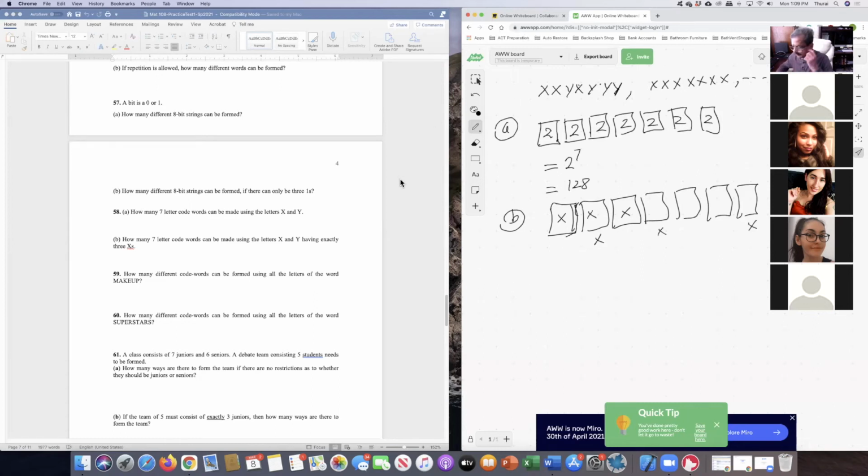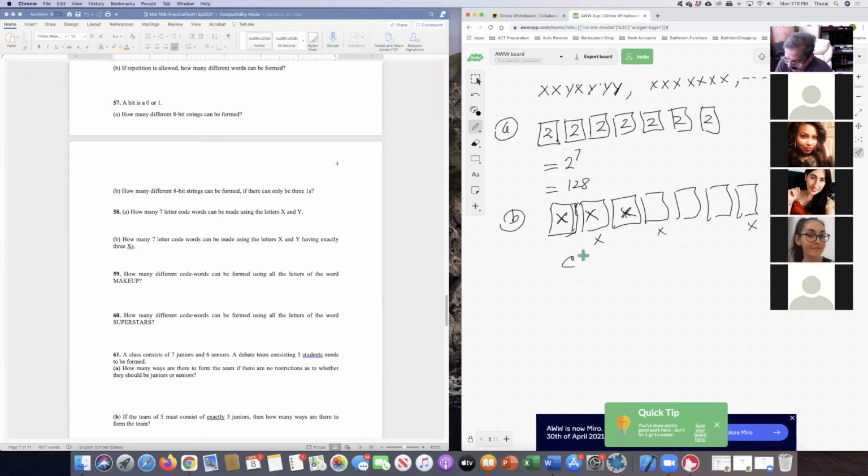All right, so the question is, we basically have to choose 3 boxes for the X's. The other ones will be automatically Y's. So in how many ways can I choose 3 boxes from 7 boxes? That's the question here. Only selecting 3 boxes because we're not rearranging. Let's say I put X's here and here and here. Rearranging these X's will not give us another code. So it's not rearrangement. It's just selecting 3 boxes for 3 X's.